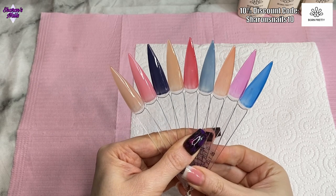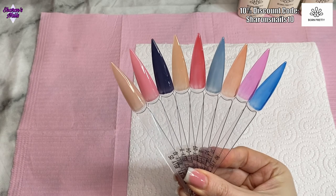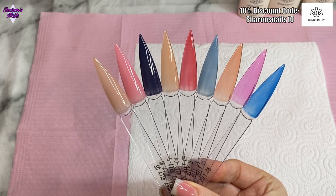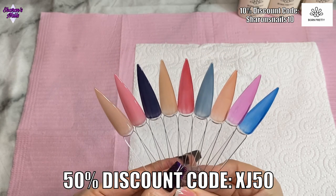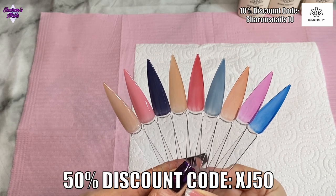Obviously the more coats you put on, the more colour you're going to get, the more opacity you're going to get, especially with those milky ones. But yeah, I really like the milky pink one, but I like the icy pink one as well. And the blues as well are some of my favourites. So yeah, these are going to be well loved, I think. So yeah, that's going to be it for this video. Just a quick one, just showing you this new launch.